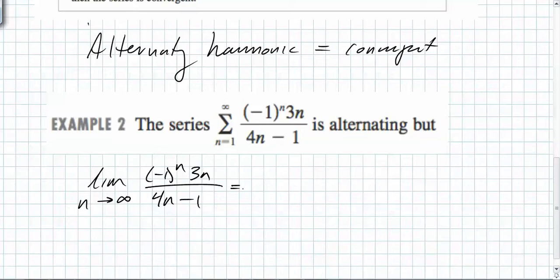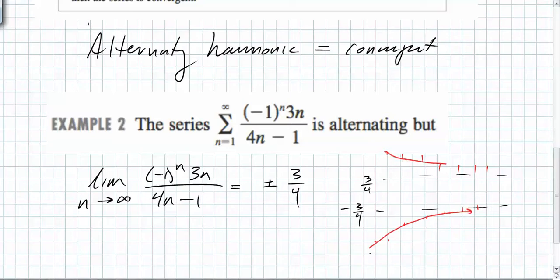No, it starts going back and forth. It gets infinitely close to what? On the above, it gets infinitely close to positive 3/4, and below it gets infinitely close to negative 3/4. So if you looked at this, let's say that that's 3/4, and this right here is negative 3/4. It's going to alternate between them, getting closer and closer, symmetric, infinitely close here and infinitely close there. But does it go to 0? No, it can't. So it is divergent.